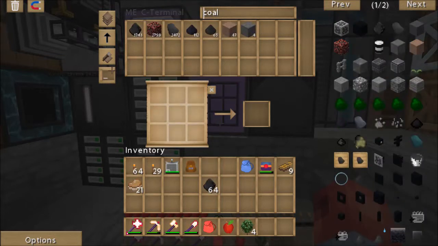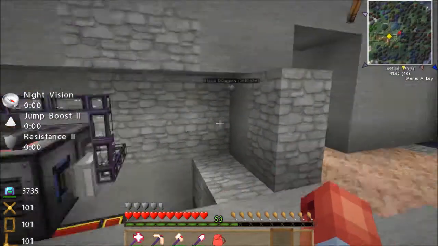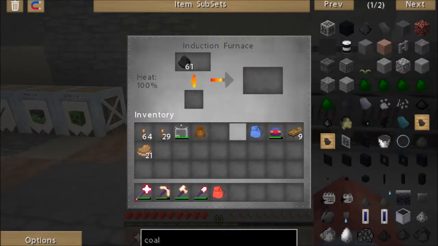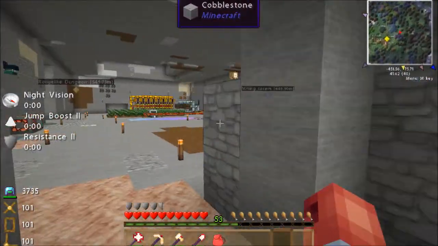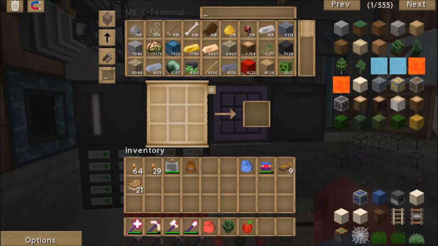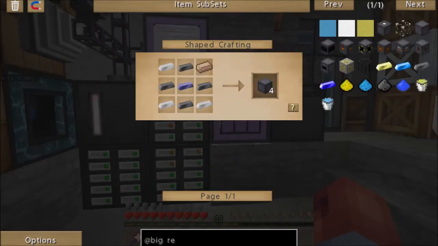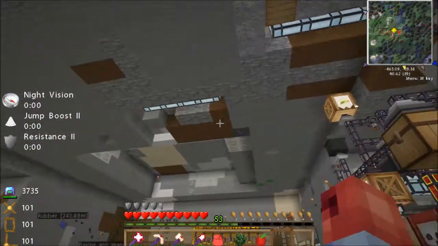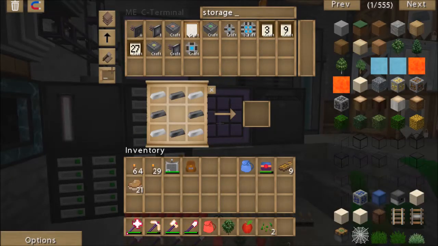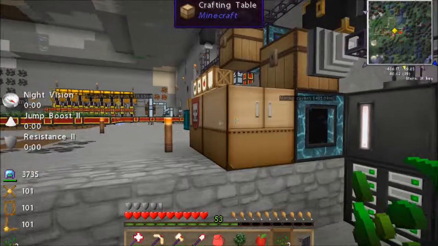We will just go ahead and cook this up. Don't know why I would do it in there. Let's come over here and do it in the speedy guy. Alright. Let's see. So we need Big Reactors. We're going to need a bunch of this. So let's see. Oh. Right. Storage. Alright, let me get this set up and I'll be right back.